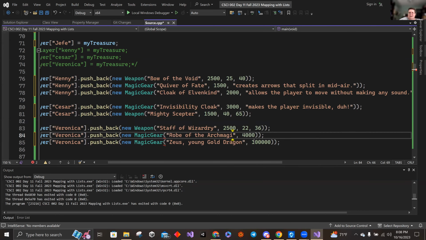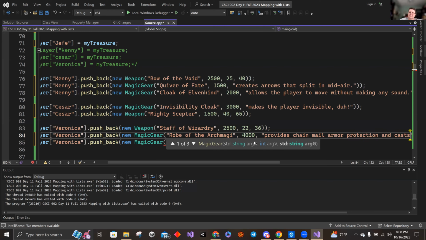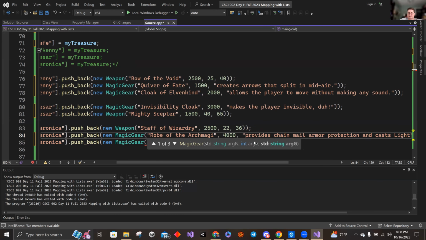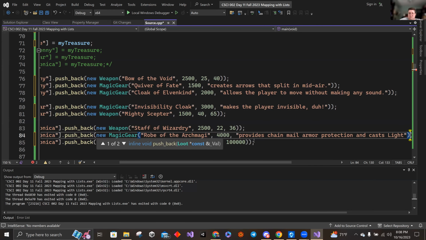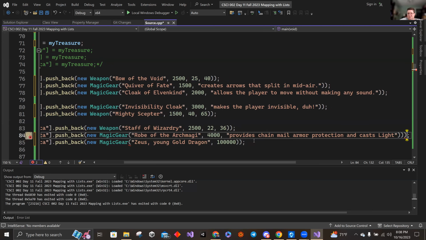Robe of the Arch Magi. Provides chainmail armor protection. And casts light. I think I got too many there. All right, yeah, good.